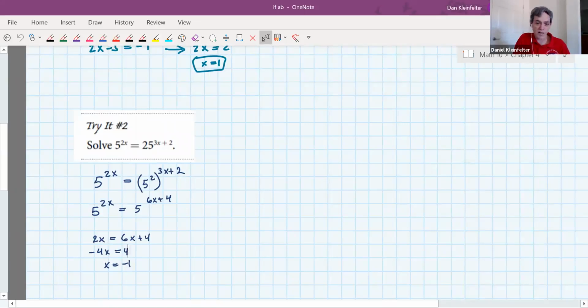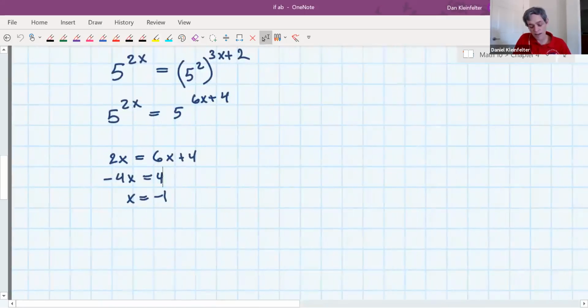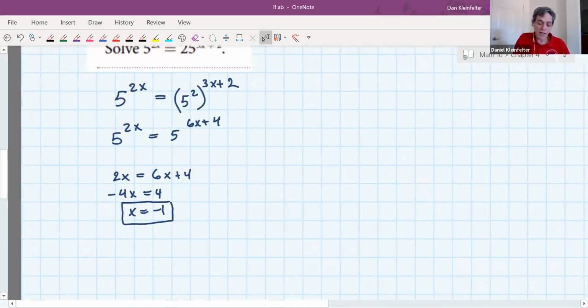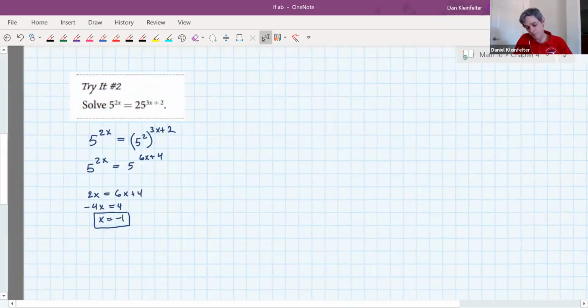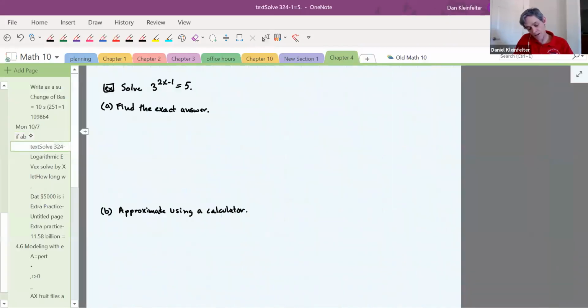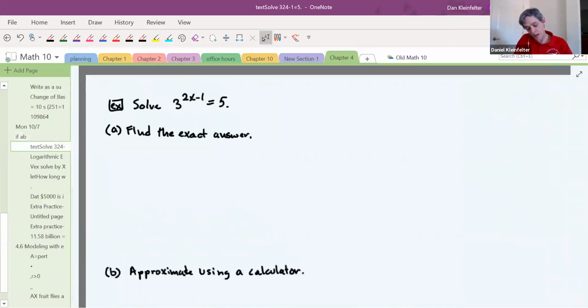The answers aren't always going to be 1 or negative 1. Our first two examples just happen to be that. Also, one more thing: as you remember, the input to the logarithm functions has to be positive. Remember that the domain for exponential functions is all real numbers, so there's no issue with the fact that that x came out negative. Okay, so this has been our first couple of examples of exponential equations.